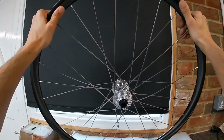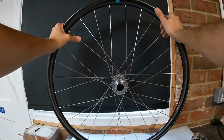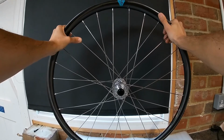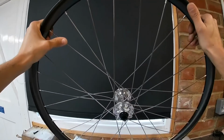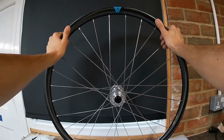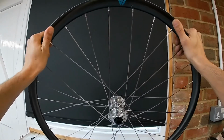Now I'm going to do a second wheel build. I'm not going to talk you through that, I'll just do a time lapse or something. It's pretty much the same, just a rear wheel, different spokes, different colours, different sizes. Hopefully interesting to watch.